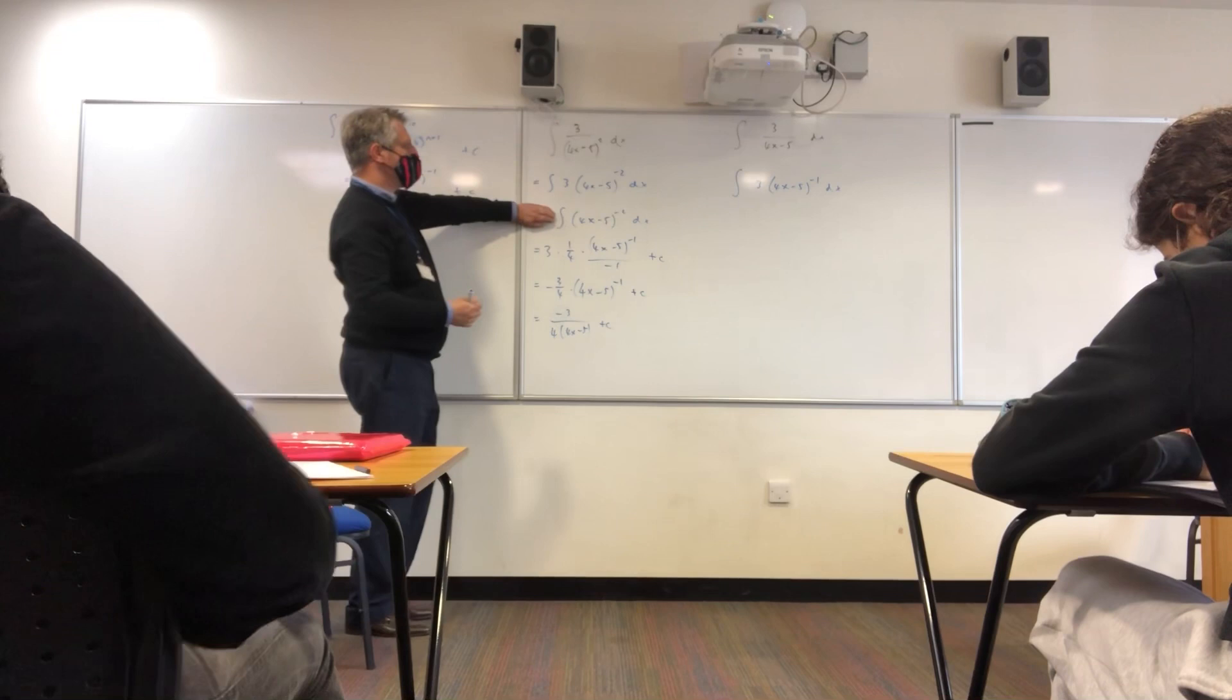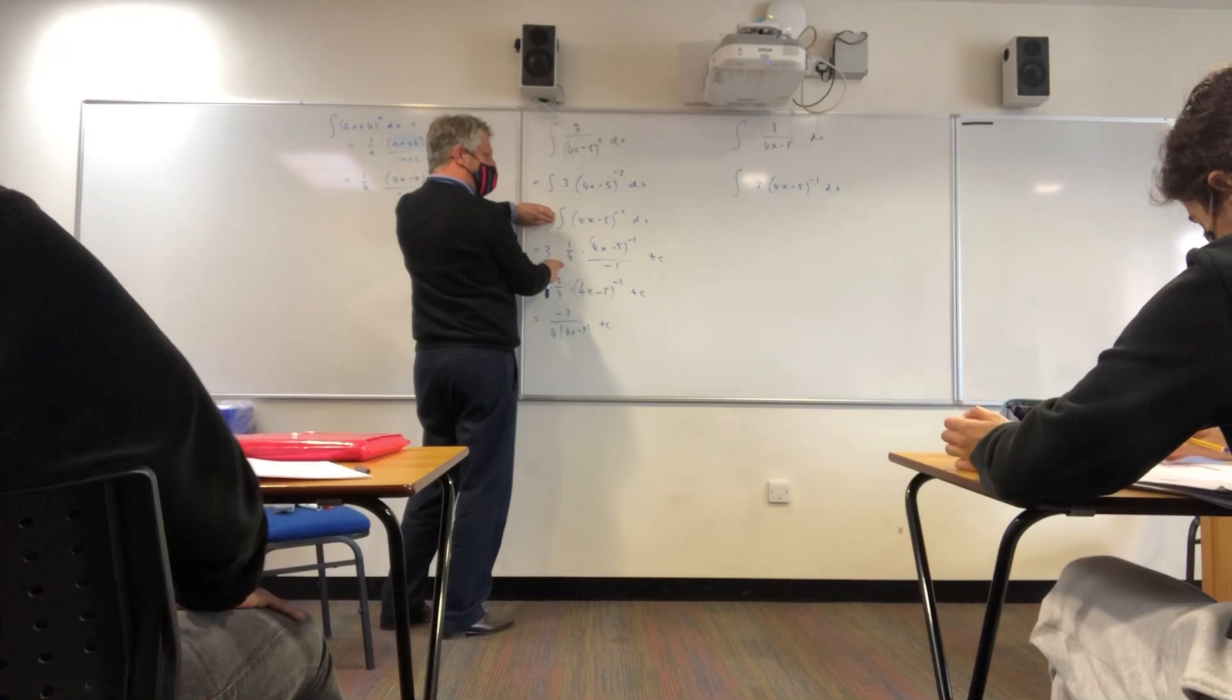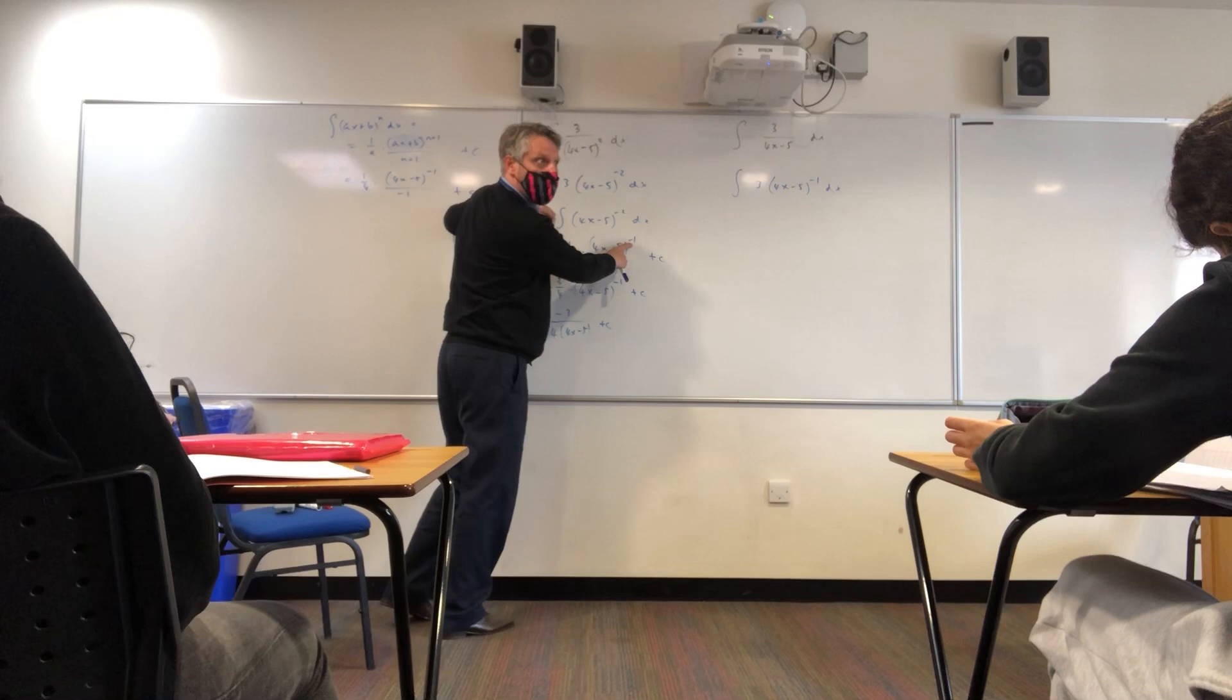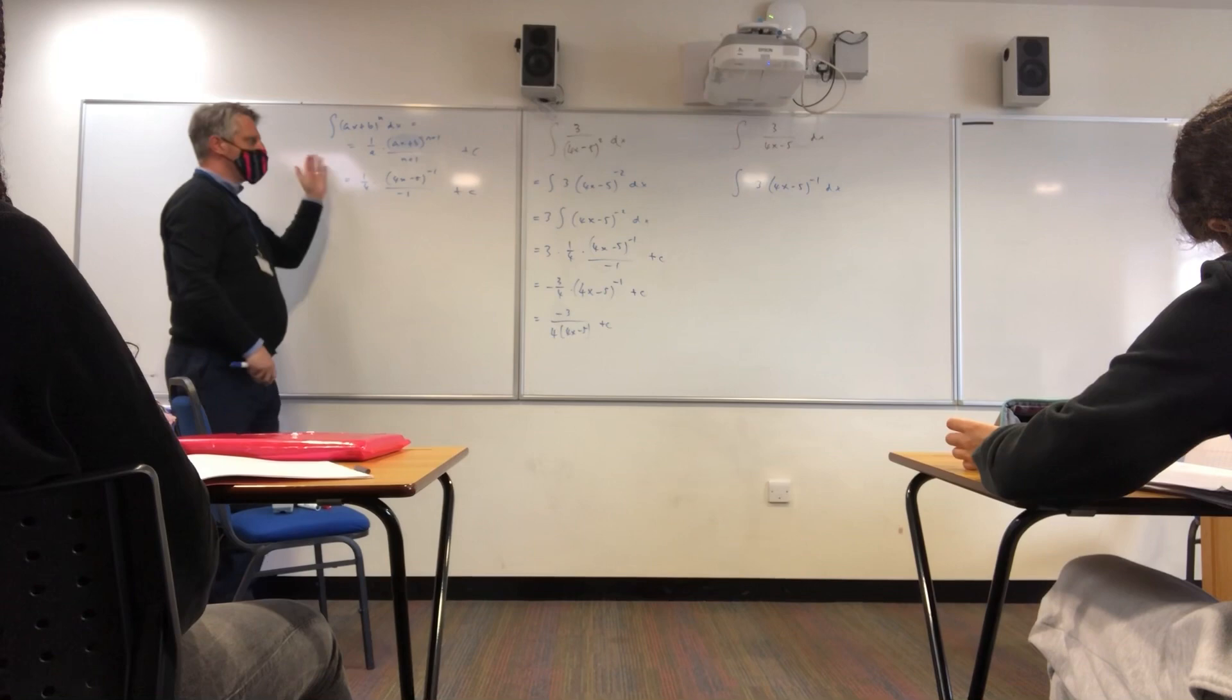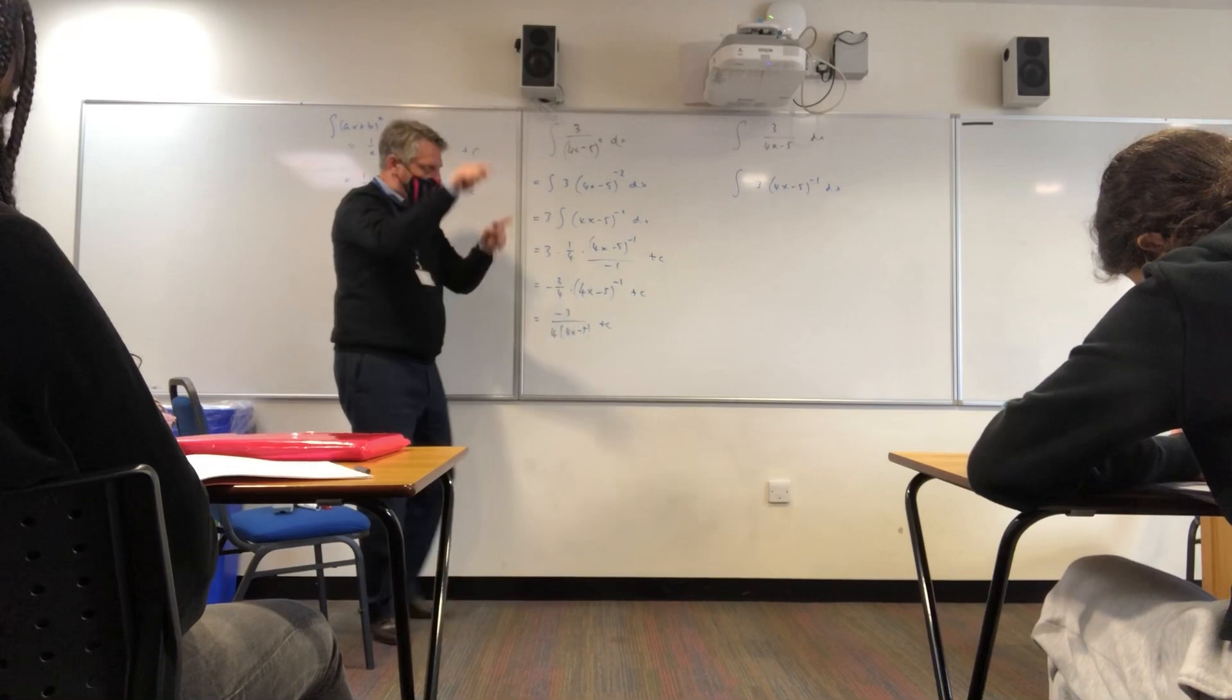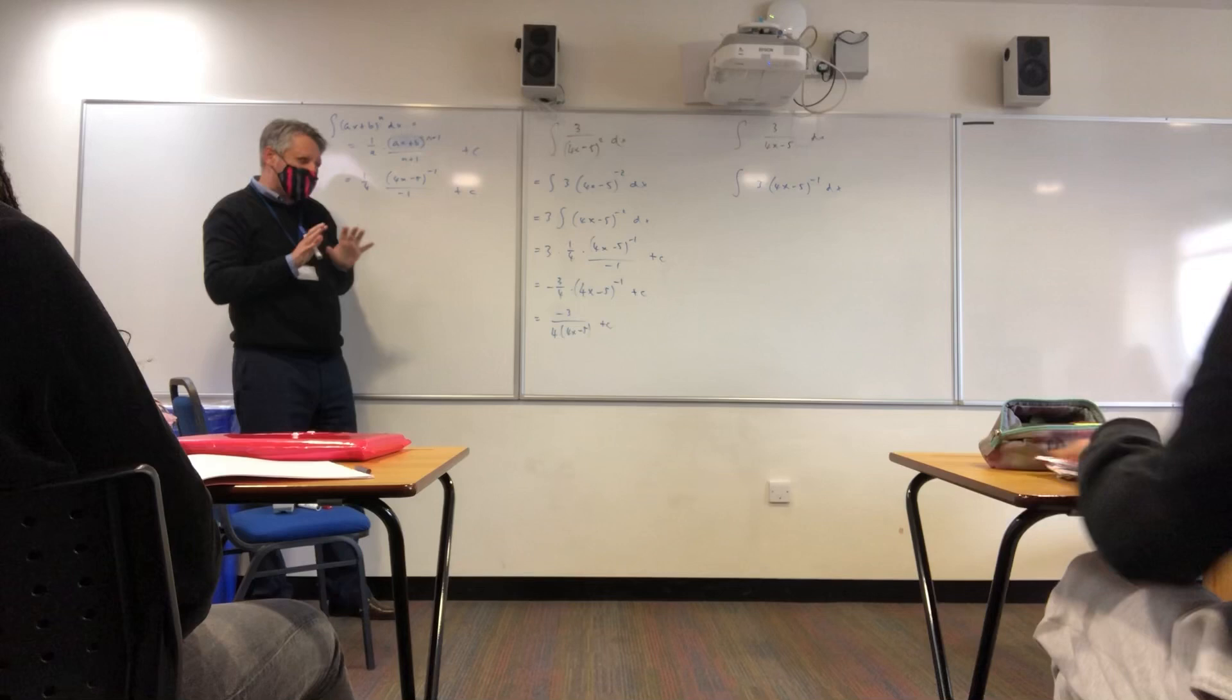The other thing we looked at was, if we ignore the 3, we need to then add one but also put a fraction in front. And that fraction is always 1 over whatever those two products will be, -4. Remember that? So you can either choose to follow a more formulated approach or a slightly more intuitive approach, which is I'm always going to do this, multiply those two, bring out a fraction, that sort of thing. So you end up in that scenario there. Are we all reasonably okay with how we got to that stage there?